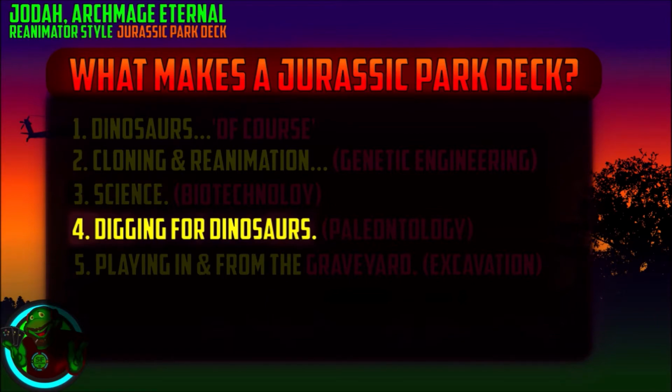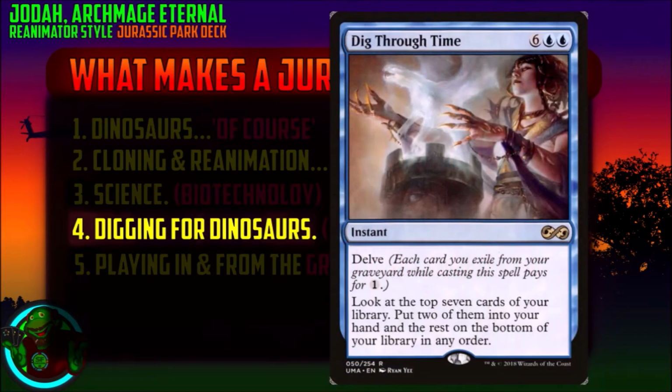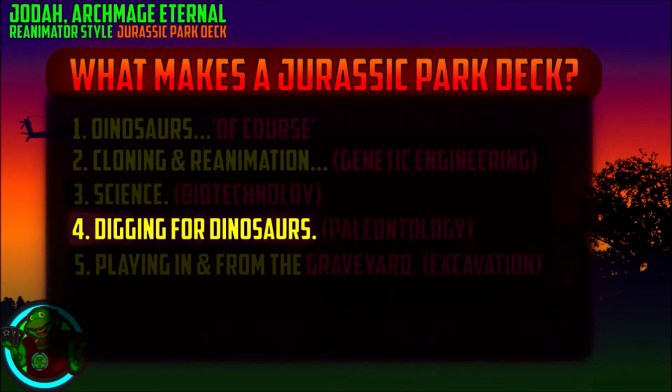Fourth of all, we have digging for dinosaurs, as in our paleontology section of the Jurassic Park deck. A lot of our draw spells are going to be digging, but the science part, number 3, helps throw stuff into the graveyard to use for digging our dinosaurs to help with the reanimation process.